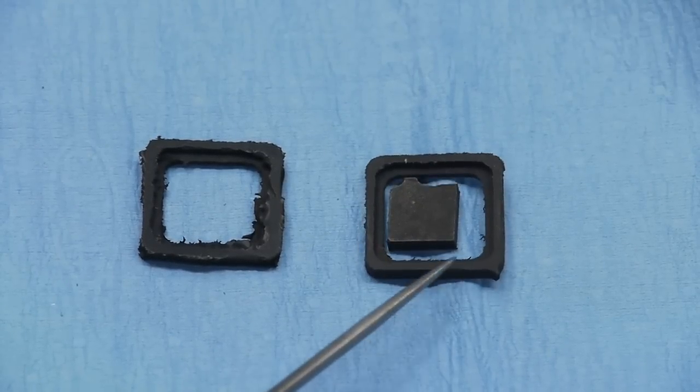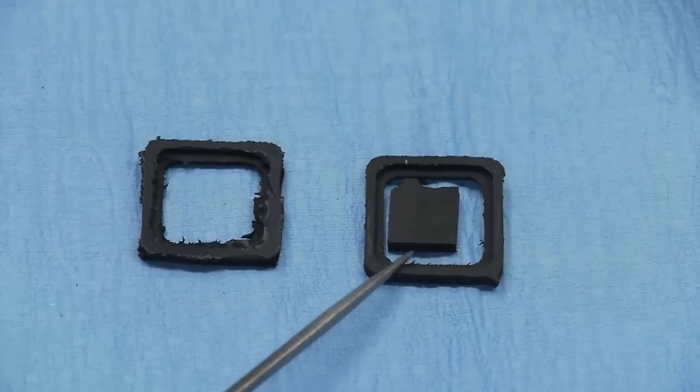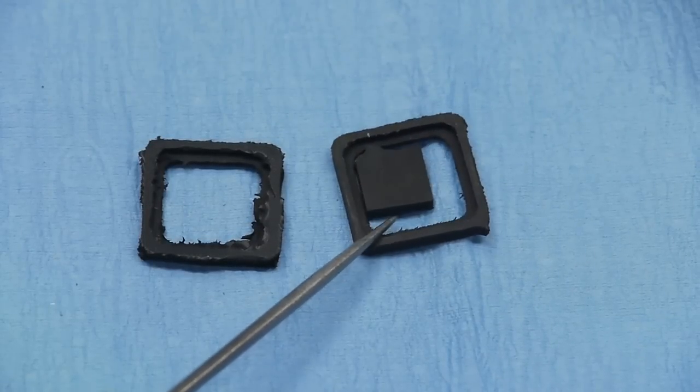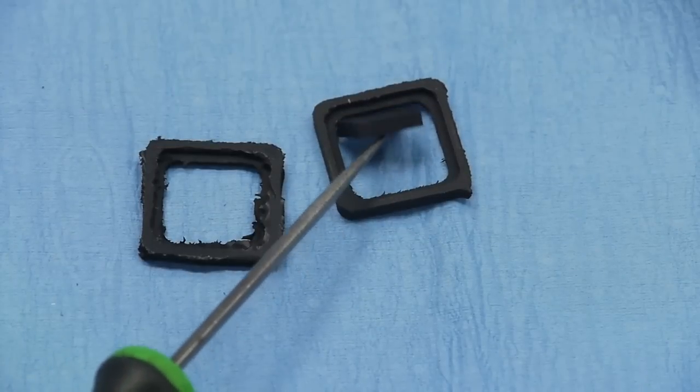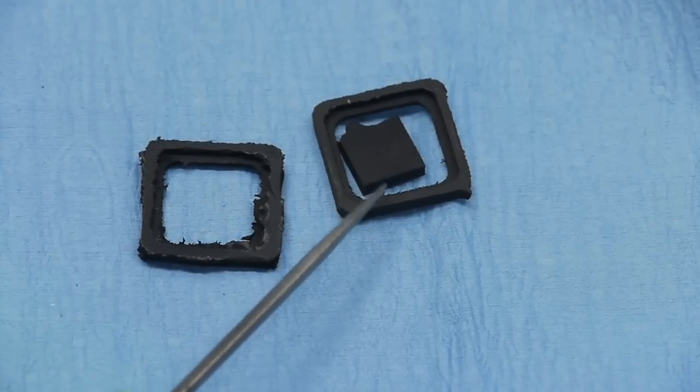I cut this in climb milling so that the part that I wanted to save was climb milled and this part was conventional milled and as it turns out it looks like the finish on the conventionally milled piece is actually even better.